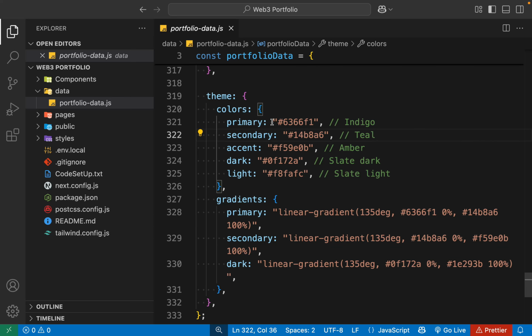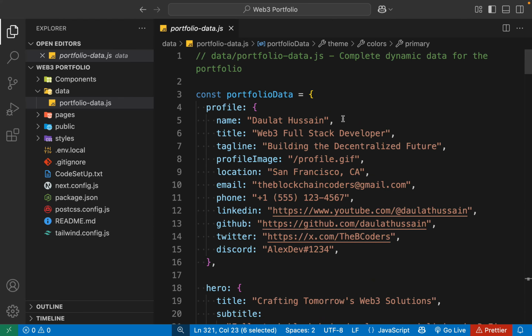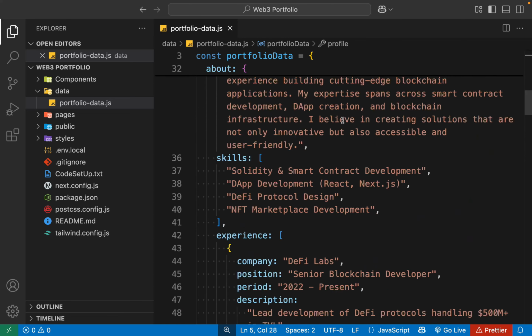But if you want to change the color, make sure to change and check your color according to the branding which you want to add. So all the changes which you have to do are right up here in the data field, and all the changes will automatically take place in the application. So if I want to change anything, I can simply change it here and it will be changed in all the places. So this is the data segment we have.